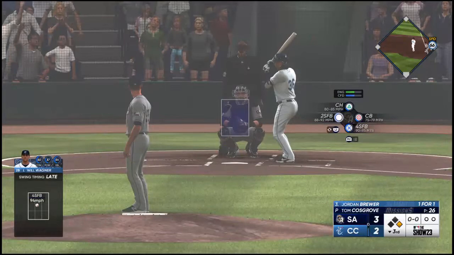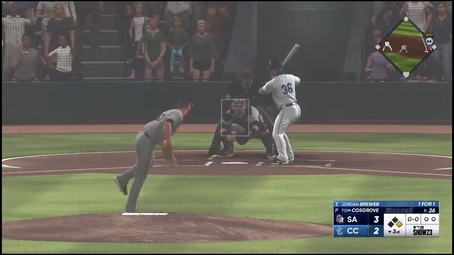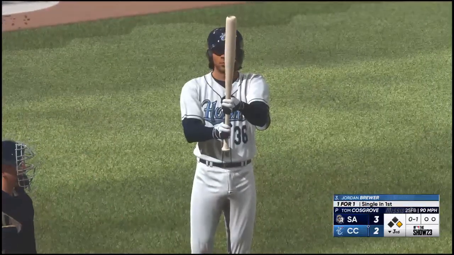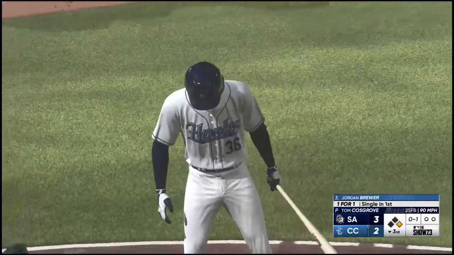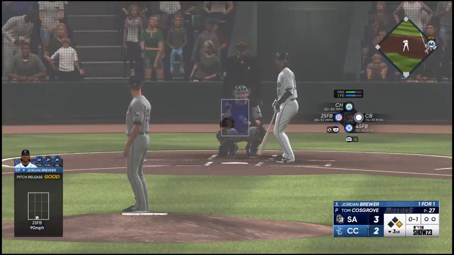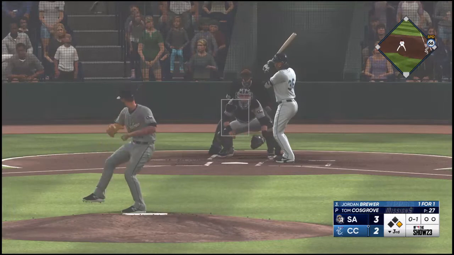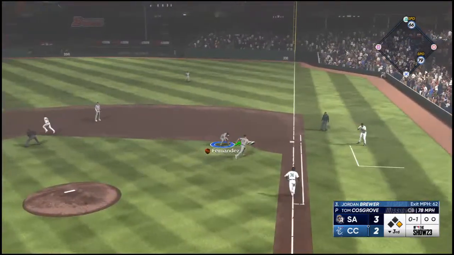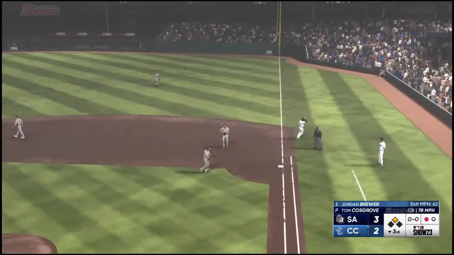And the batter now, Jordan Brewer. 1 for 1 with a single so far. First pitch, and that's in for a strike. And now the lefty on the ground to first. Could be 2. Has some trouble with it, but the throw to first gets him easily. And that's the first out.